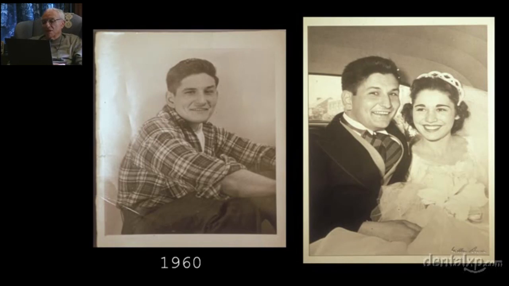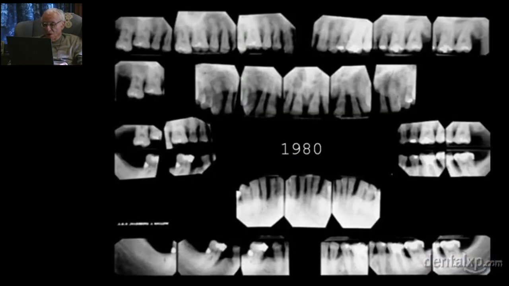This was a patient in his early 20s, at the time of his marriage, and we see that he does show signs of a retrograde occlusion, class 2, division 1. And we'll see what happens in 20 years, 25 years at the most.